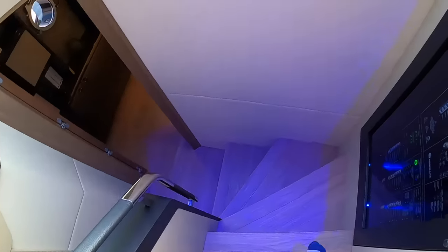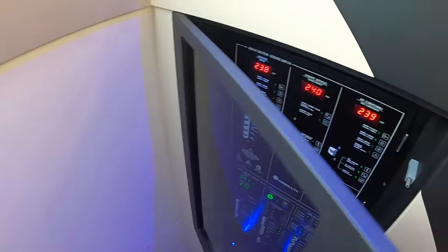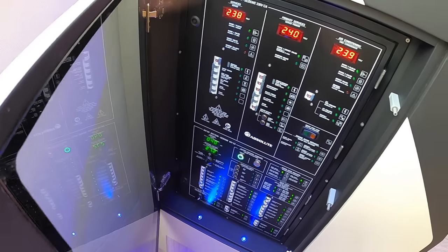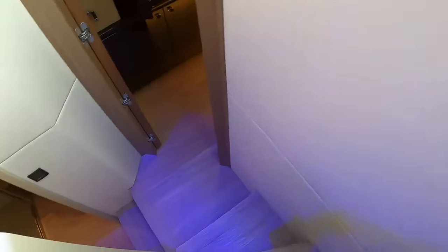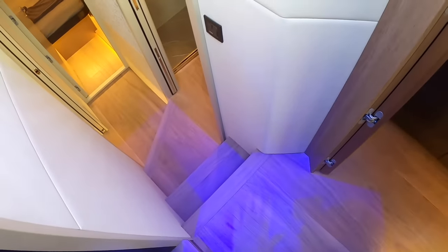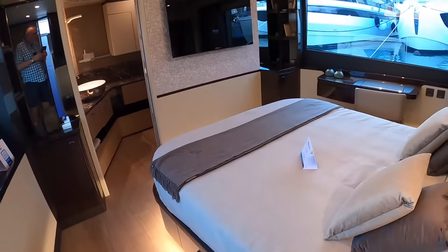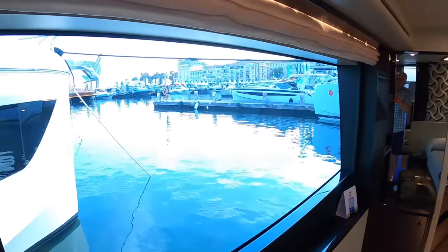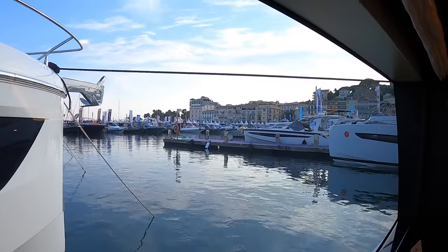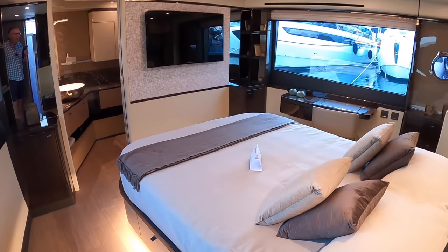There's a new layout that Absolute are introducing - it's really rather clever, I've seen it on their new Nevetta 64. This is all the switch panel for all of the electronics - the ship systems and shore support systems are powered from the generator. If you come down here, what they're doing now is you've got like a half deck. The lower deck is actually down here but halfway down you can turn into here and you've got the master cabin. Rather than burying it in the middle of the boat, you've got it right up at the front. You're raised up with these wonderful massive windows. That is your master cabin right at the front of the boat.